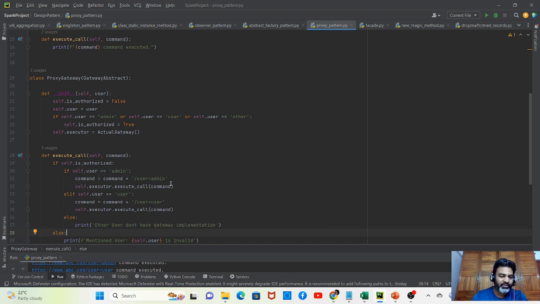If it is admin or user, it adds a certain kind of endpoint, and then it executes the actual object's execute call method. The actual object is created in the constructor itself, so we use this actual object and call the execute call with the command which has been enhanced inside the proxy gateway. So this is how we have implemented the proxy gateway.